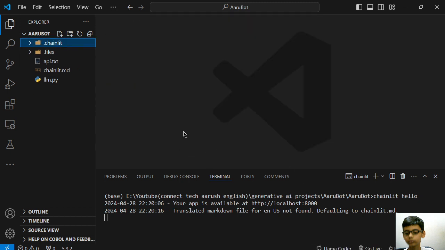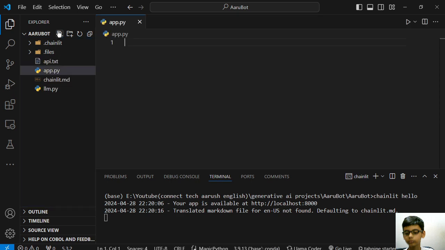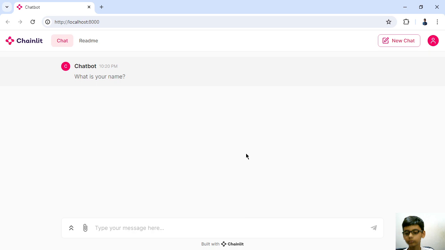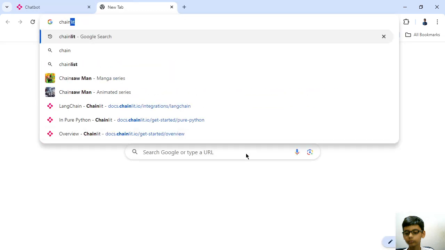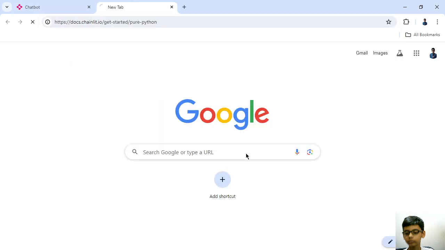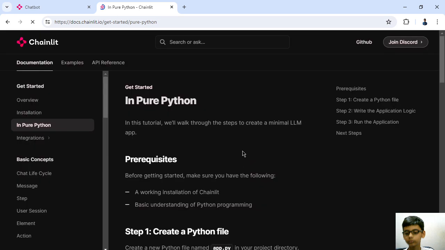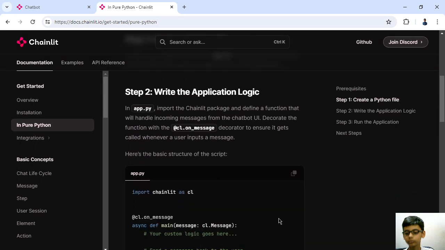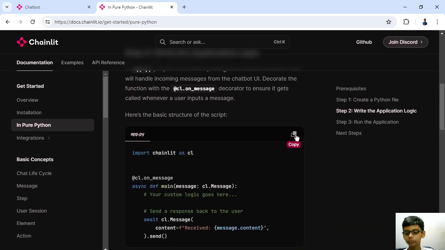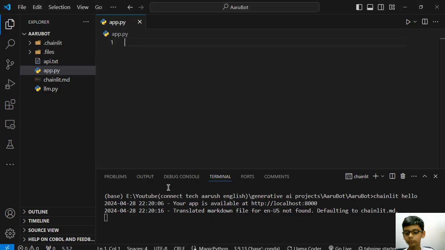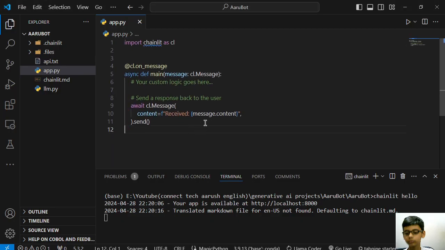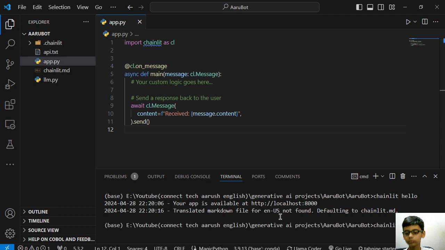After this, we can create our app. So app.py. Now go to the chainlit official docs, then you can go here and copy this code, then paste it here. Now I will close this.